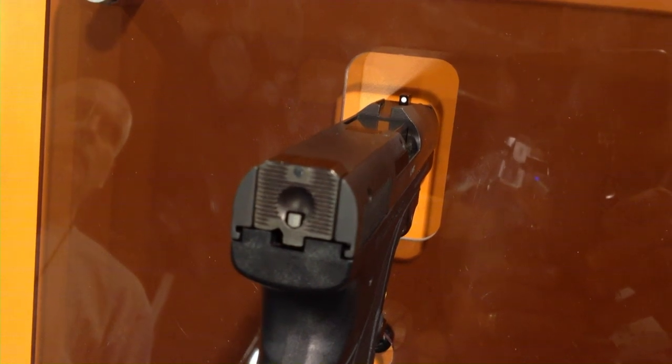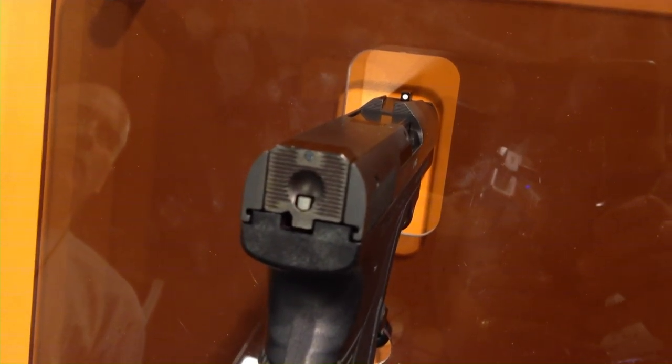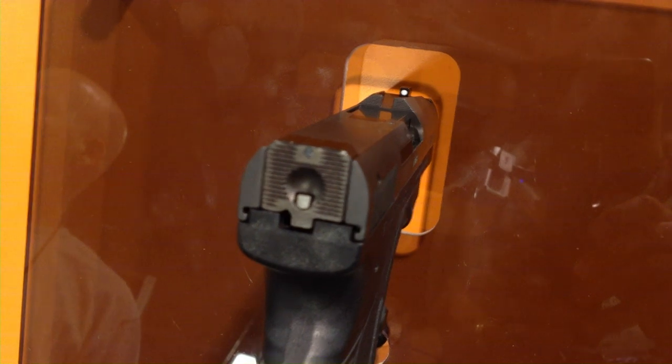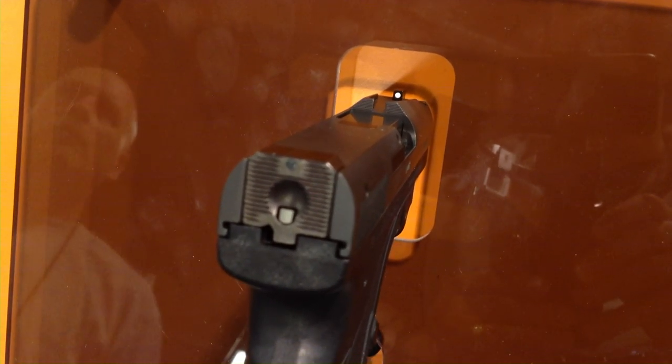Had the chance to point this gun quite a bit, and it has very quick sight acquisition. Although we've sacrificed a lot in sight radius, at close distances, that's probably not much of an issue. It would not be an outstanding pistol for long-range shooting, but pistols aren't outstanding for long-range shooting. Just something interesting I thought I'd bring to you. We're talking with Caracal about some testing and evaluation. We'll see how that turns out.